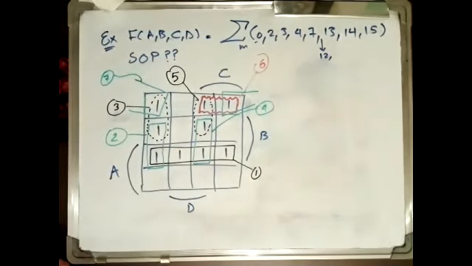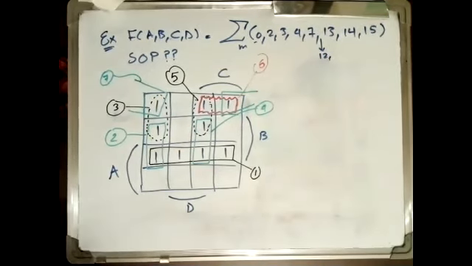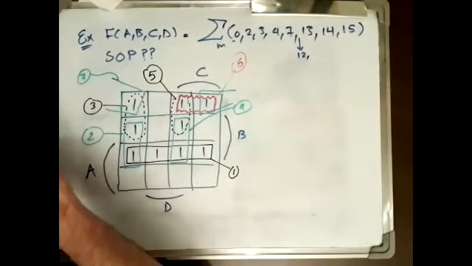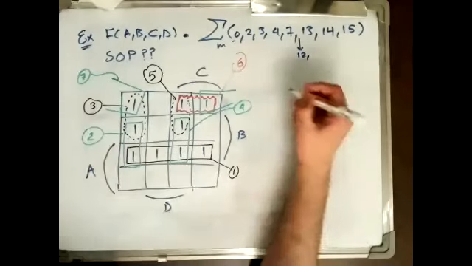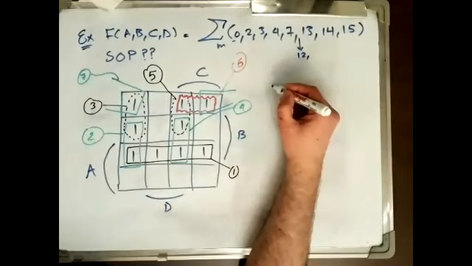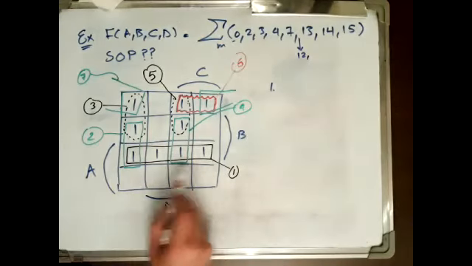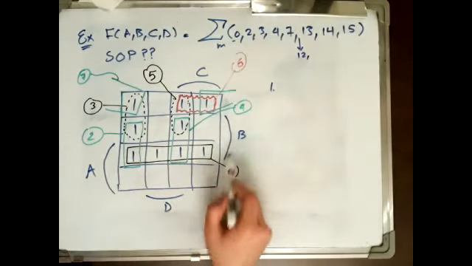So this is the first and part of the second step, because the second step requires us to find the essential prime implicants. And in order to find the essential ones, we need to find all the prime implicants. Then we identify which of them is essential. So let's continue by writing the logic expressions for these prime implicants. So number one is A intersection with B.